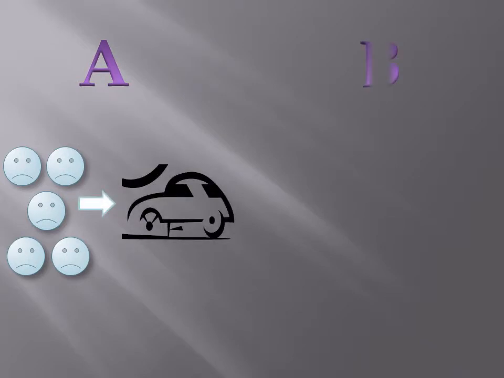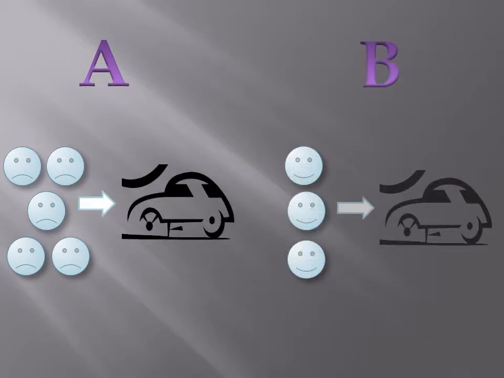If Company A requires 5 people to make a car and Company B only requires 3 people to make the same car, Company B would have the comparative advantage because they can do it at a lower opportunity cost. Although it is important to realize that Company B doesn't have the comparative advantage just because it takes a fewer number of people. And to understand why, the distinction between comparative and absolute advantage must be understood.